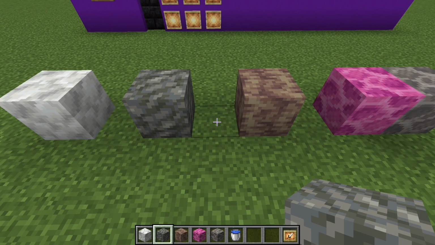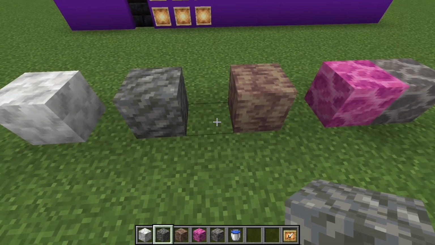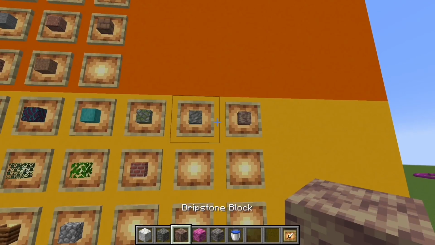I really like tuff and dripstone. They're kind of on the same wavelength to each other. I really like both of them. I wish they both had more variants. Same with calcite, but especially with these two because I think I would use them more if that was the case. They both make it into yellow.